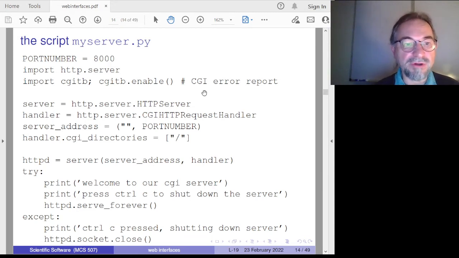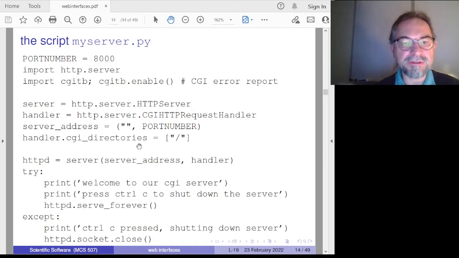If you leave the server address empty, like here, then localhost will be used. So we are importing the HTTP server here. Then we import the toolbox module of the CGI scripts. We also enable, and that's very important here, because CGI scripts are often very difficult to debug, the reporting.